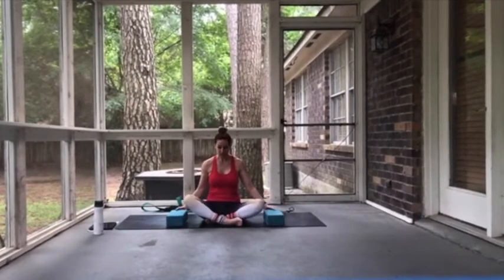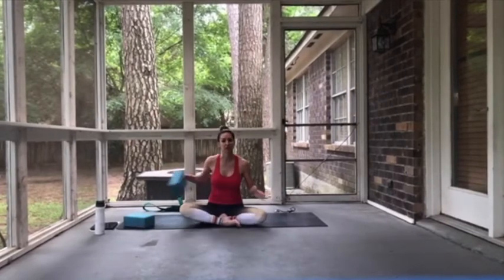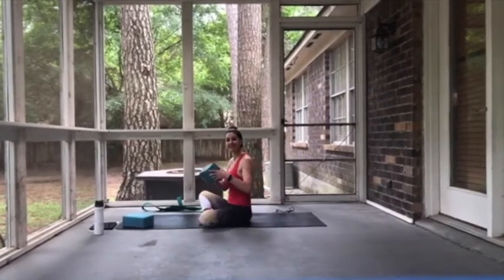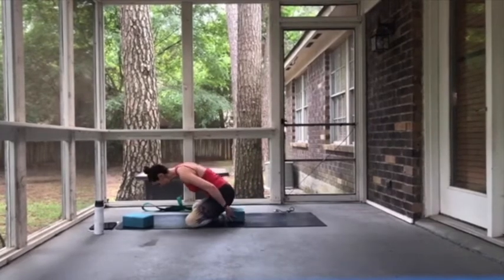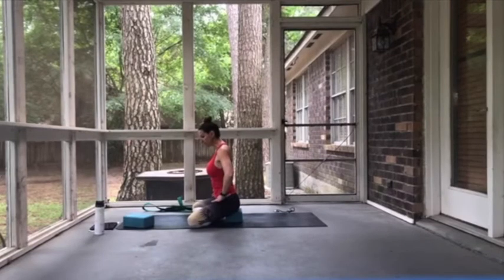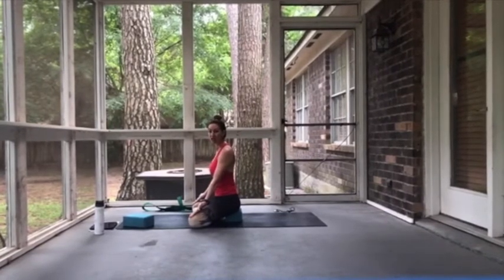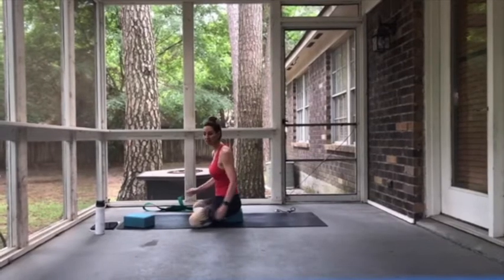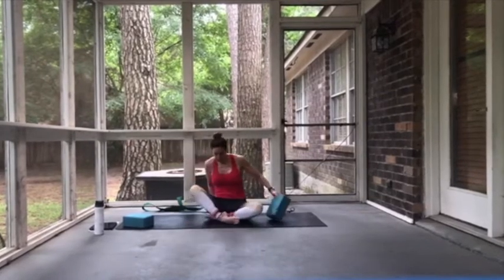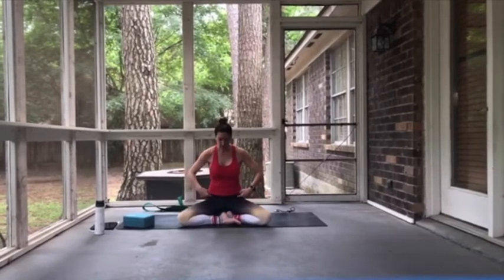Another option is to take one of the blocks, and I'll turn sideways as a demonstration. You're going to sit on the front half of the block, which allows your pelvis to tip forward and maybe gives some ease into your knees. When we do this, our heels need to be staggered, like so. So we're keeping our hips and our knees more in a relaxed state.